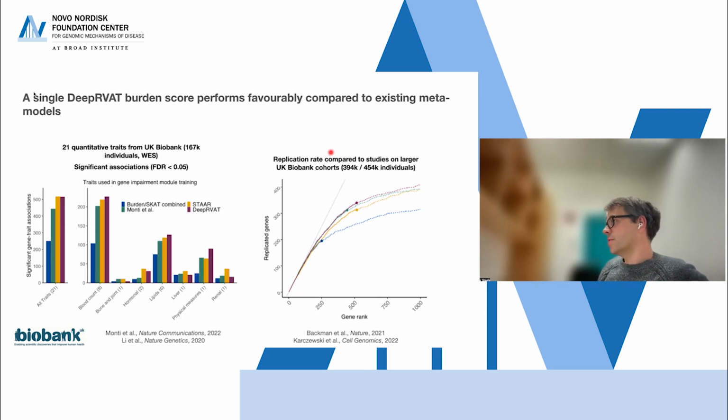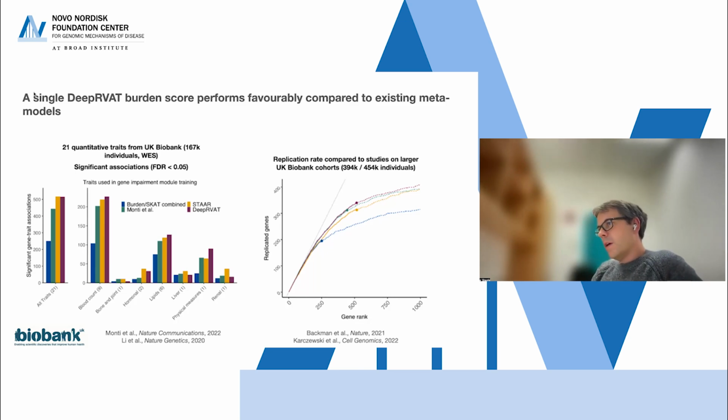Actually, this is using another standard linear association model, so not using our model, but essentially a conventional PolyPhen burden test approach. And you can see you replicate to different extents, but these methods that use annotations do quite a bit better in this regard. So I made this claim that this burden is just one number and you can use it wherever you want.